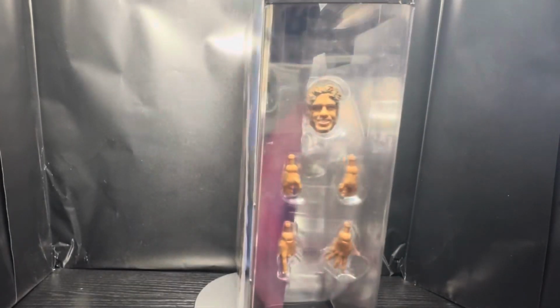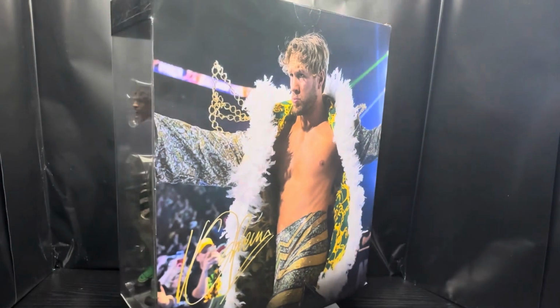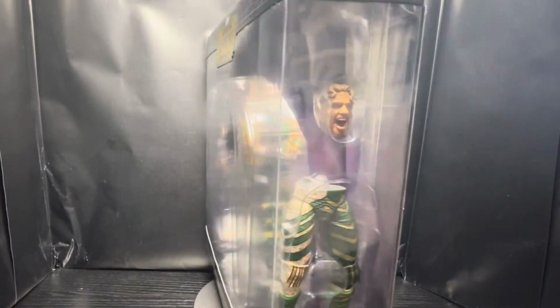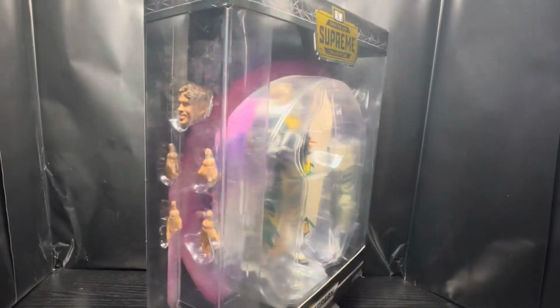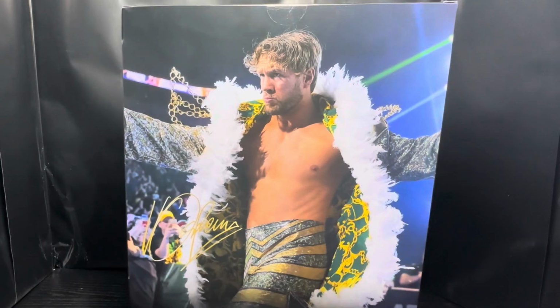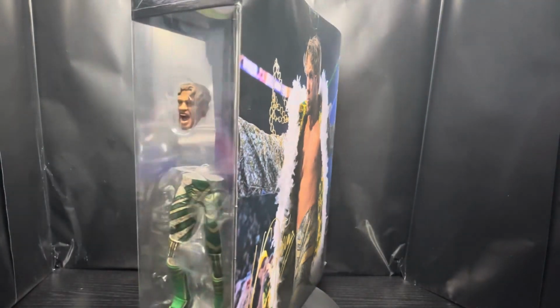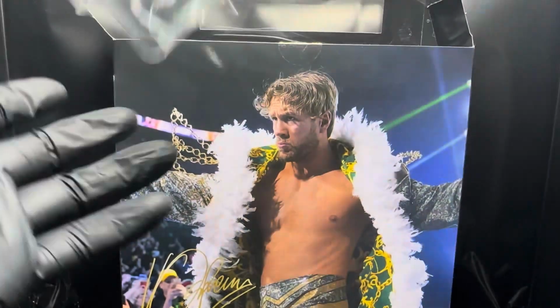Usually these are Walmart exclusive, I think, and for some reason I don't know what happened, but maybe the Jazwares line is slowly going away. There's been a lot of rumors about it. I remember I went to ask in stores because I was looking for Dean Ambrose, and the guy who works there told me that they weren't going to be getting these type of action figures anymore.